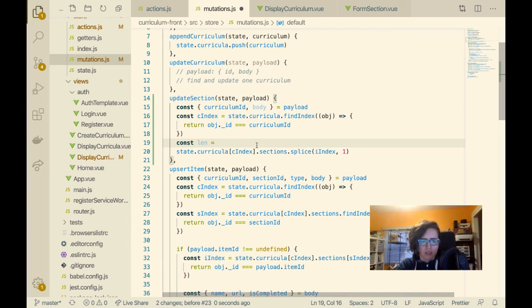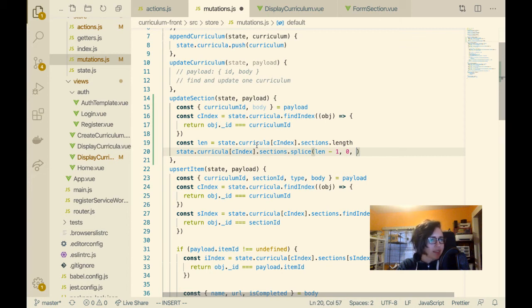And so dot sections dot length. And then here I do len minus 1. And then change this. I don't want to remove any items from the array. Does anyone understand? Like an array, then push inner array just isn't receiving because the outer array is not reacting. Yeah.